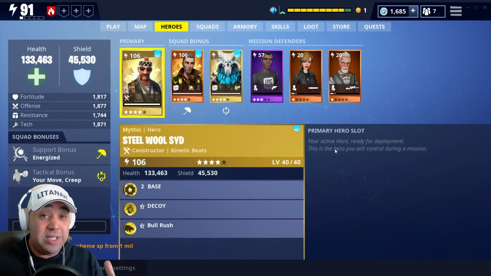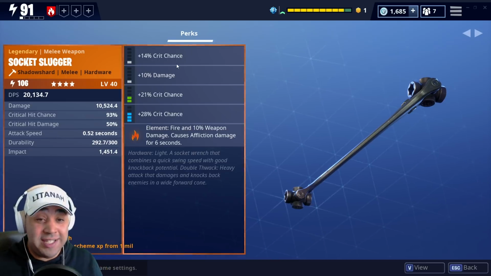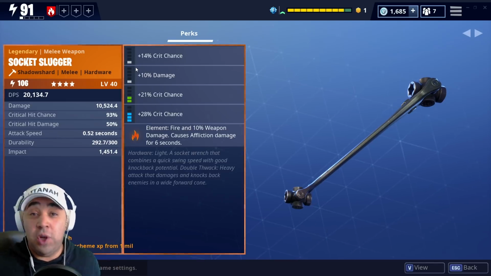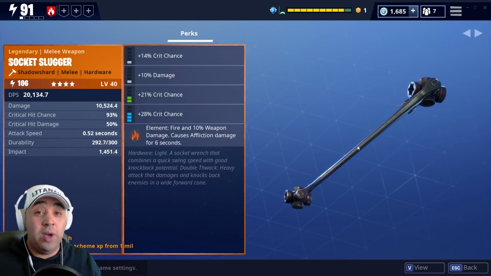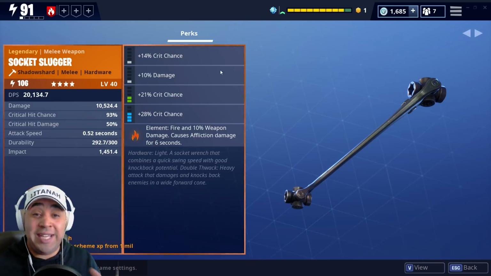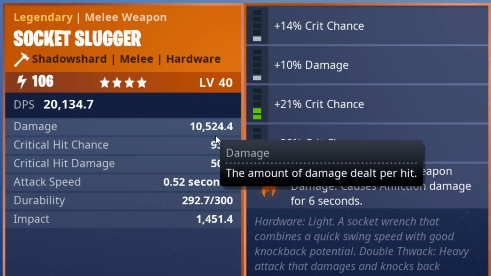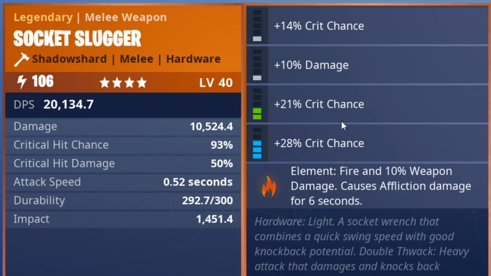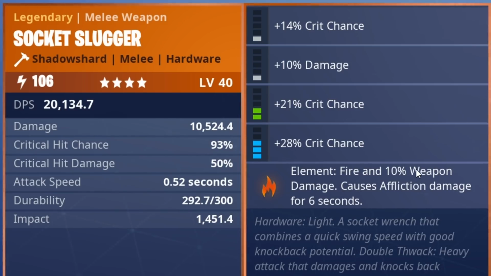Now, the weapon that I'm going to be using him with is this one here. If you look at this, it's actually got a triple crit chance on there. Now, this isn't done up. This was one that was donated, but I think it's pretty much how I'm going to do mine up, just because of how well it works. And I'm going to use this weapon purely for when I use Steel Wool Sid, and you'll see why when we actually get into the gameplay. It's only got 10% damage on there, but three lots of crit chance on it. Look at this, 93% damage, and it's not even all the way up yet, so that's going to go even higher. And then it's got the element fire on there as well, 10% weapon damage.